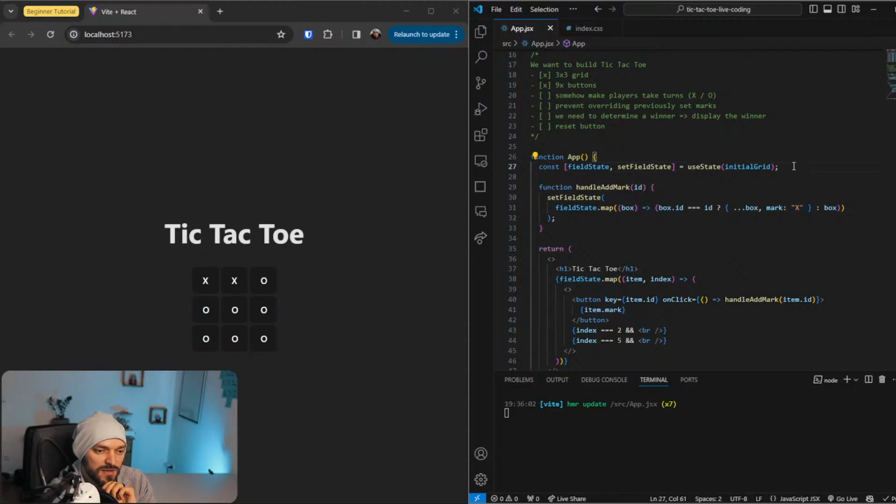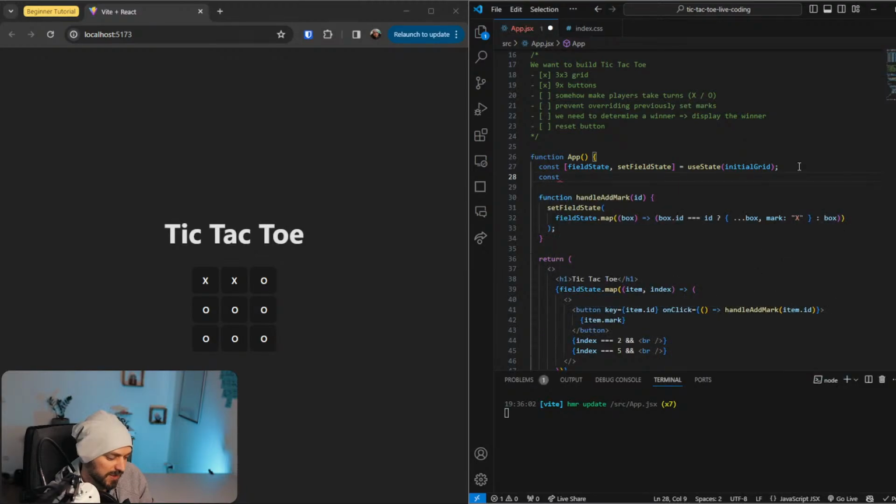We need to make this change dynamically. And whenever you need to change something, it's most certainly going to be a state in some way. So now we can create our player and set player state variable. Let's set this to X initially.